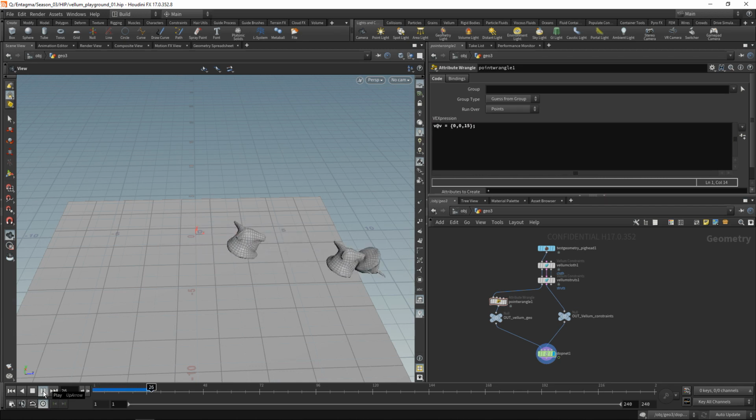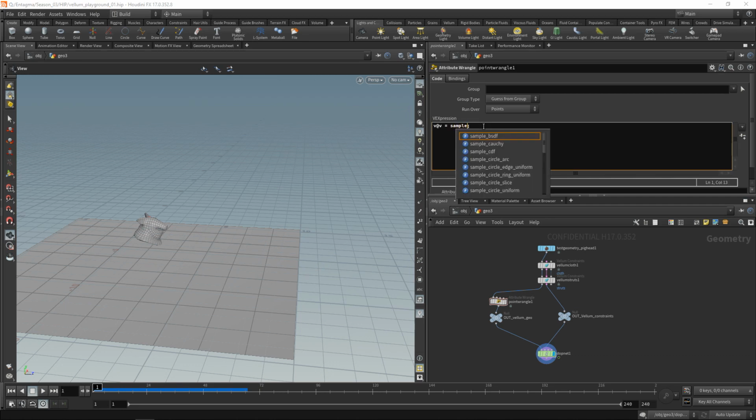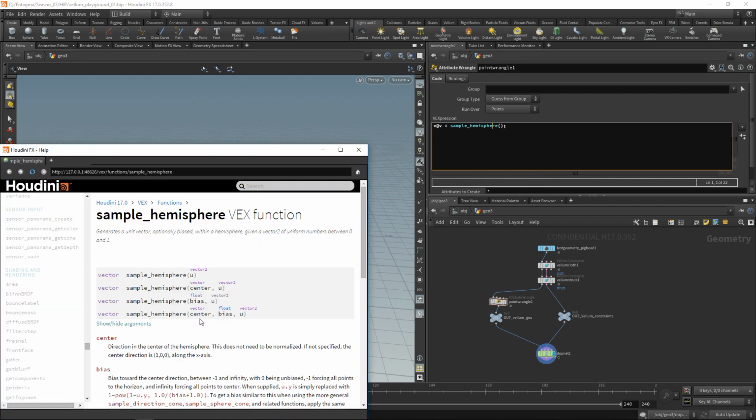And now I'm shooting out soft pig heads into my scene. However, they are all hitting the ground plane at the same position, thus resulting in lots of intersections and piling up there. So let's randomize this direction a bit by using a function called sample_hemisphere. Go to the help page of that, and we can see we can call this with 3 arguments, a center and bias around which this vector should vary around the center, and then just a random vector 2 that specifies where on this hemisphere to sample. Okay, the center is our 0, 0, 1, so along the z-axis.